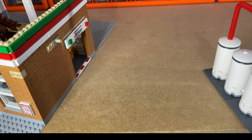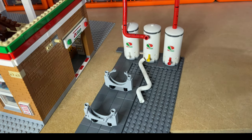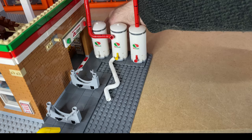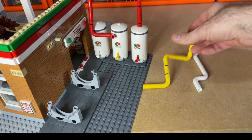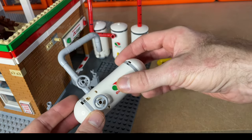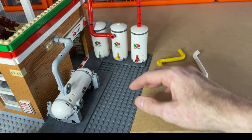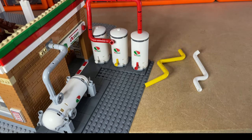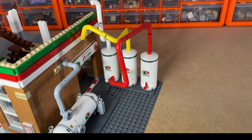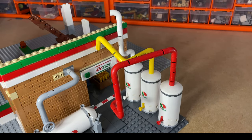Canisters that I made, which are here. If you're wondering how I made this, as I said, there's a 2 minute tutorial video that you can see it on. That's just the cylinder pieces, and I just put the sticker on it and it just sits on there, and then that plugs in like so. And then here, those pipes will go up into the second floor, or the first floor should I say, when that is done.